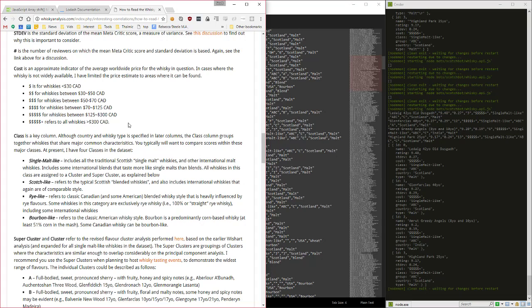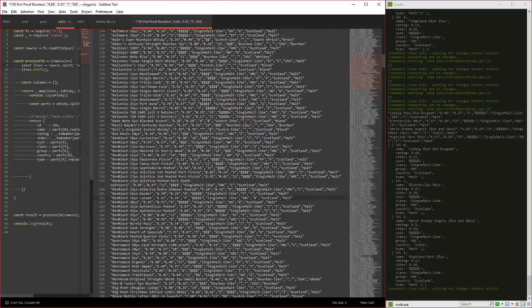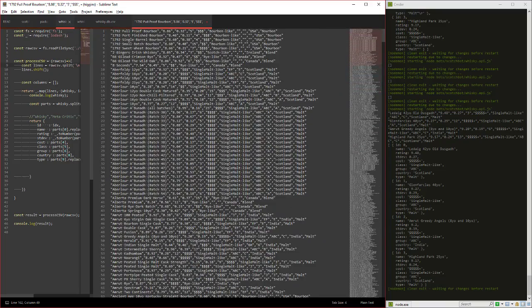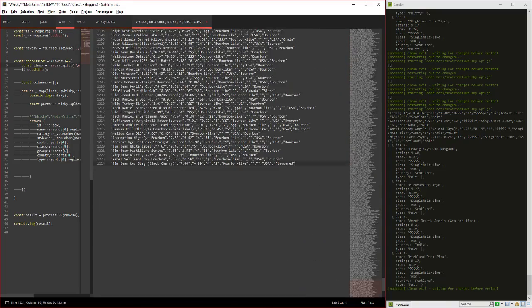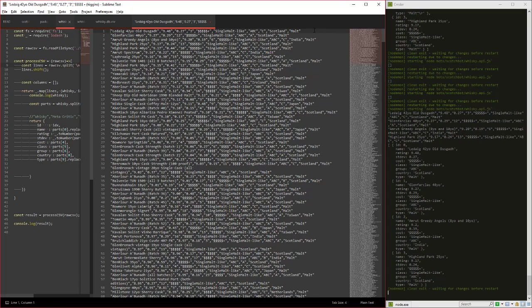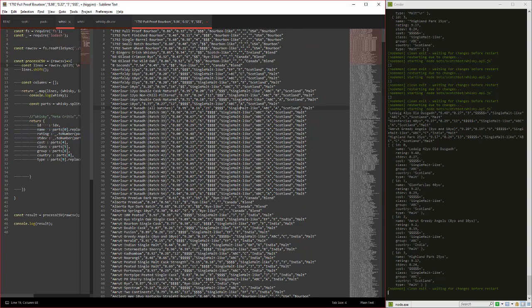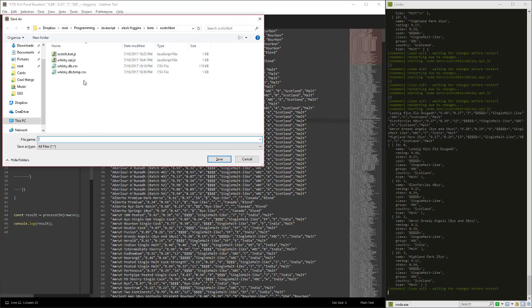So I might make a modification database, something like what I'm doing here where I sorted it already and I'm working through it. Actually, I'm going to undo that because I need to take this out before that gets sorted. Okay, so I might actually save this as a modification database.